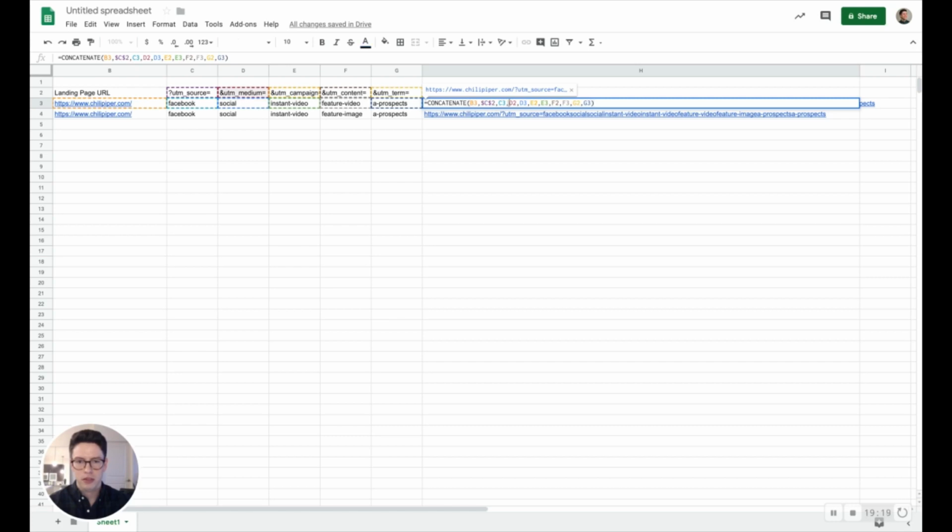So you can type out the $ sign before the D and before the 2, or you can hit F4. If you're on a Mac, you need to hold the FN key, and that will run through all the different types of absolute references you can make. So just hitting it once puts the absolute reference on that exact cell. You can also do just the row, so there's only a $ sign on the 2, or just a $ sign on the D.